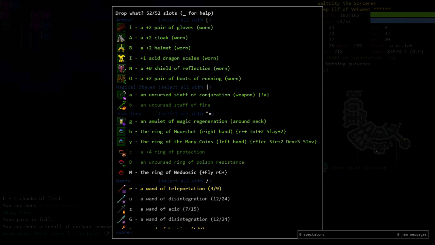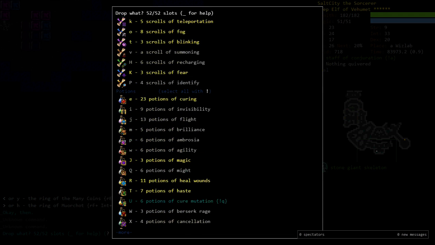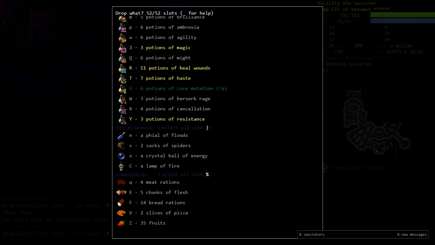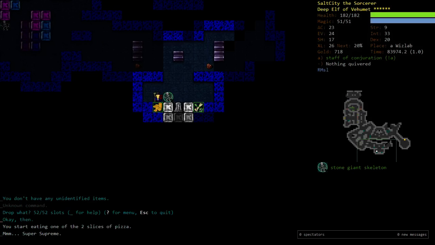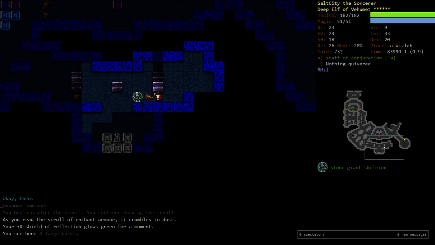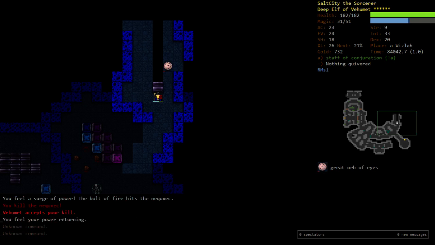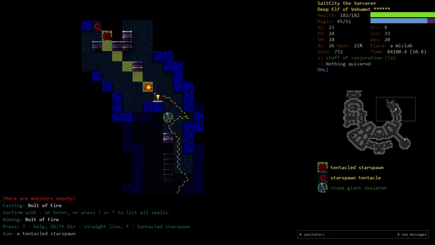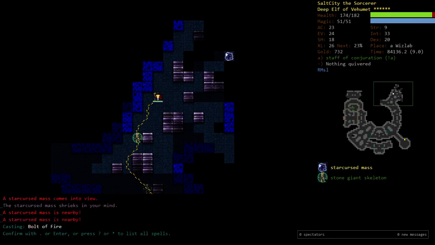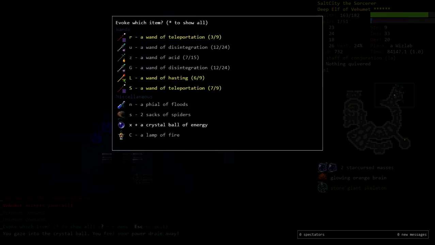What do we want to get rid of? It's a lot of stuff. Inventory. Let's eat the 2 pizzas, I guess, for now. I guess we'll enchant the shield of reflection. A lot of mutators this game. We picked up a ton of bad mutes. I mean, the regen is not terrible for this character, I guess. Like, it's okay. It's just, I really wish that it wasn't so bad.